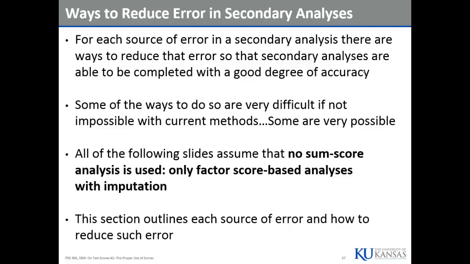Especially the latter two. Like, what do you do if you don't think your data are continuous and meet a normal distribution? Well, you could do IRT, but how do you know that fits that distribution? At some point it becomes harder and harder to do. But in the process of outlining where the error is, I think that's so important to the use of these things. Yeah, you can use that, but here are some of the limitations. Some things are easy to fix, some aren't.